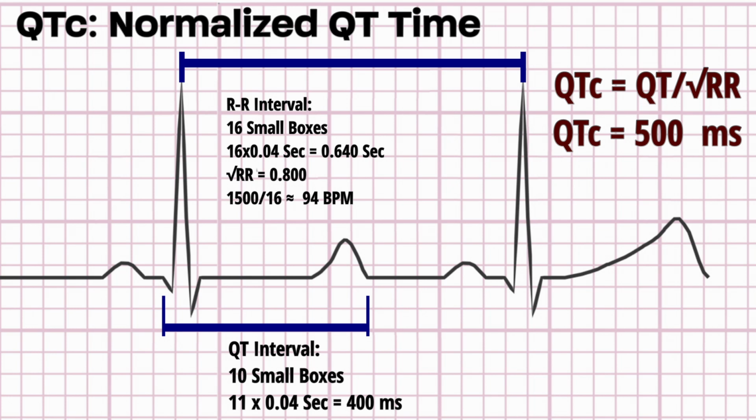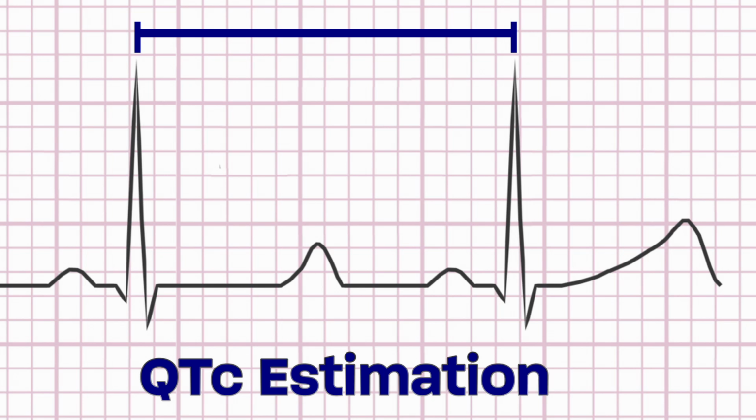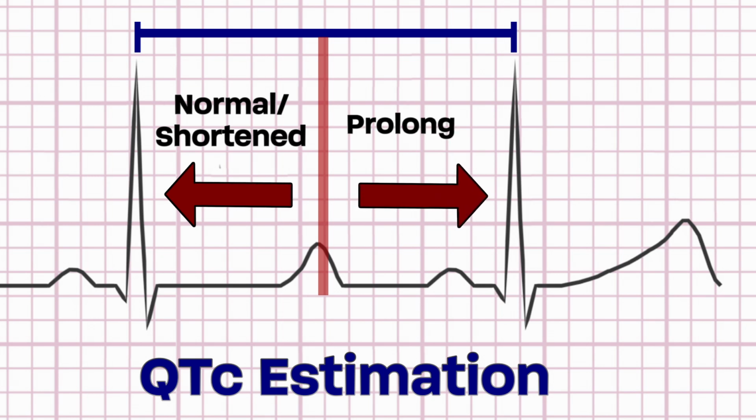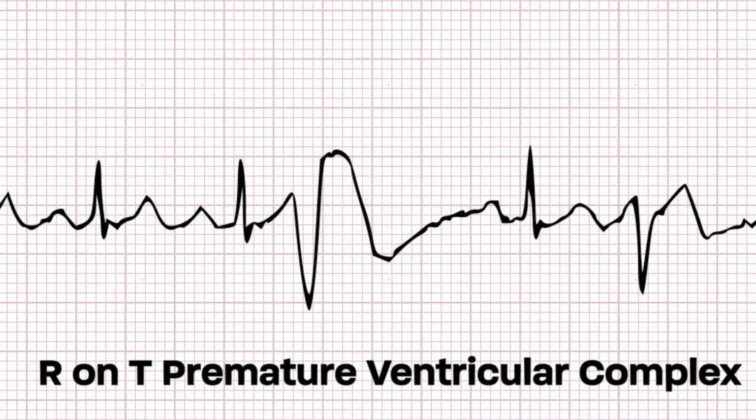In general, a QTc of greater than 450 milliseconds for men or 460 milliseconds for women is considered prolonged. Anything over 500 milliseconds puts the patient at high risk for a dangerous arrhythmia. A fast way to eyeball QTc is to look for the position of the end of the T wave between two QRS complexes. If it falls more than halfway between the two QRS complexes, the patient is likely to have QT prolongation. Again, I have never once in my entire career manually calculated a QTc in the field. I let the monitor do that for me, but I do think it's important for us to understand where that value comes from.